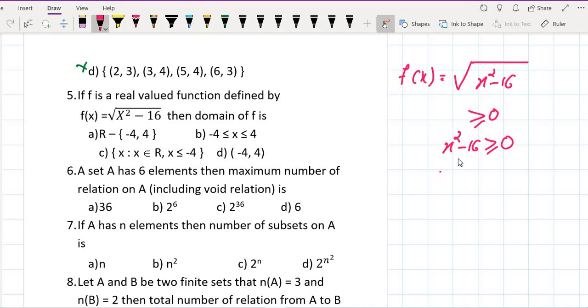If you simplify this, x square greater than or equal to 16, x greater than or equal to plus or minus 4. So minus 4 to 4 we can form, right? You can write this as the closed interval minus 4 to 4. Now check with the options. A cannot be, C cannot be, D it is open interval. Observe this is open interval. B holds good. So answer is option B. You can write like this also, closed interval minus 4 to 4, or like this, minus 4 less than or equal to x less than or equal to 4.